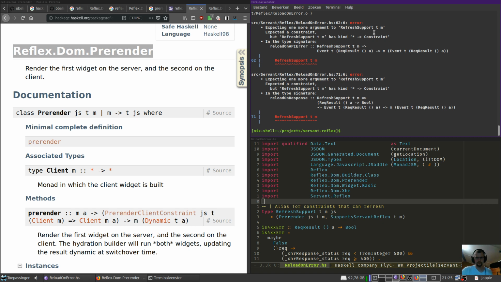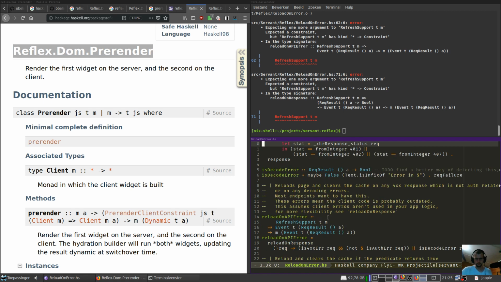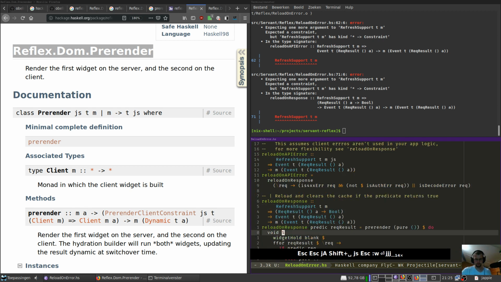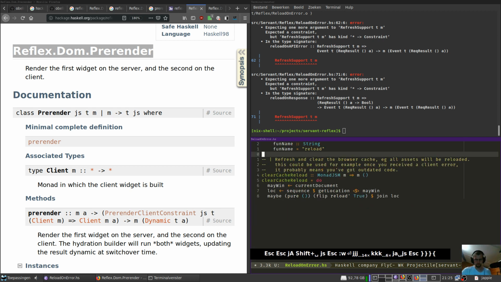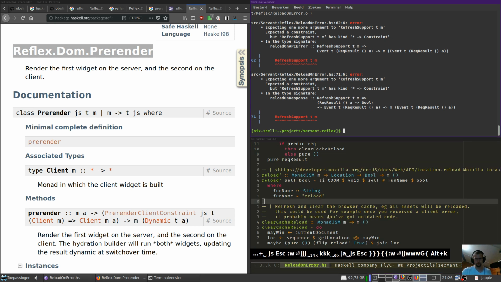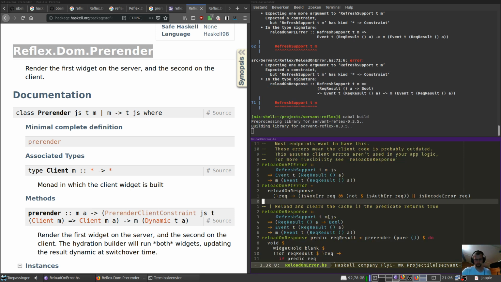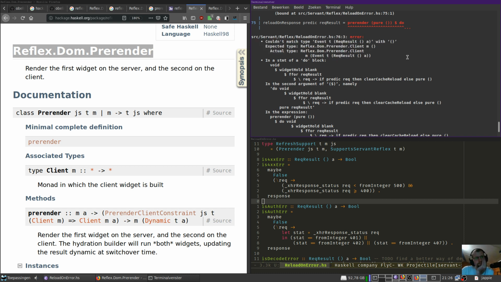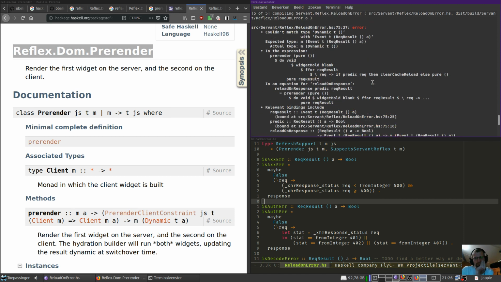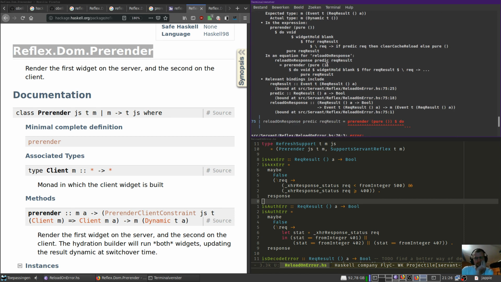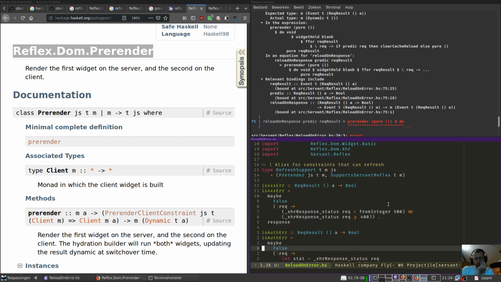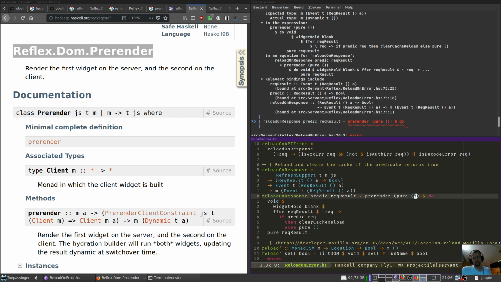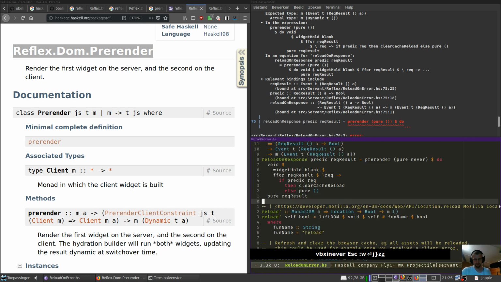One more argument, refresh support, EM. It's a good point. EMJS. And this is fine to remain in MonoJSM because it's the only thing they can do. I can give you an... it wants to have a event actual type dynamic. I didn't even think of that. But no, we're just gonna give it the never. Pure never. And yeah, the event never basically is, you know, never happens. The best event.